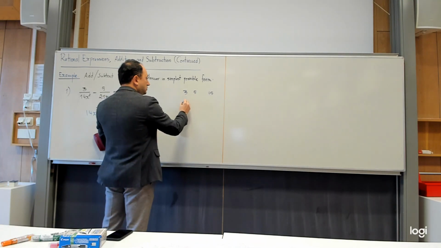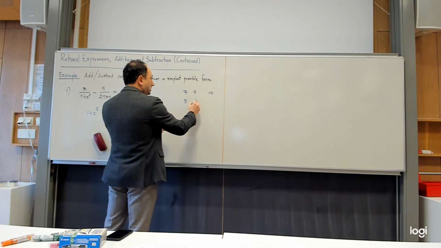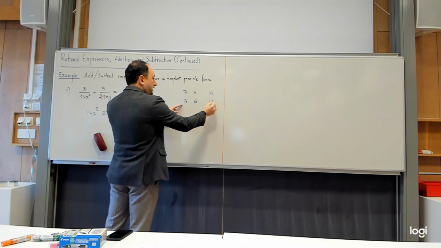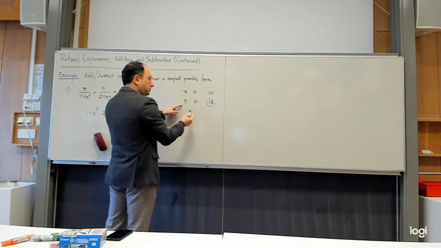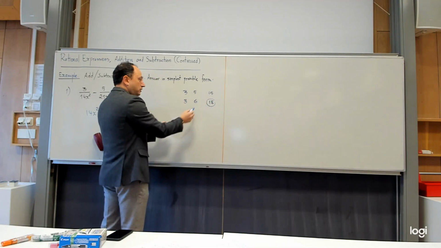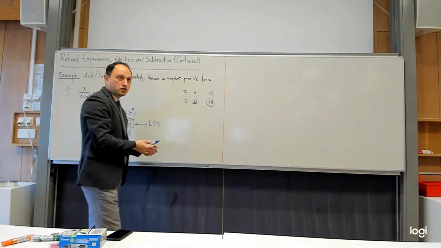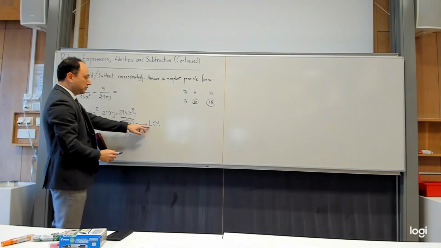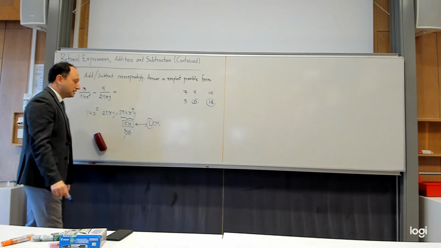But if I ask you what is the least common multiple between 3 and 6, if you multiply them, it becomes 18. This is a common multiple, but not the least one. What is the least one? 6 itself. So in these problems, it's important to care about this adjective, least, yes? Wait, Paul, is it 3? Yes.